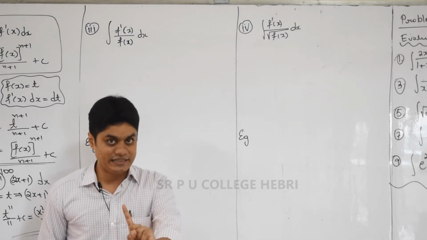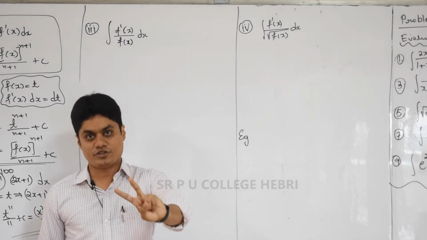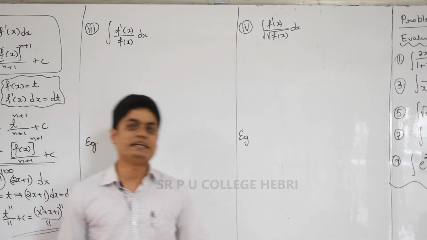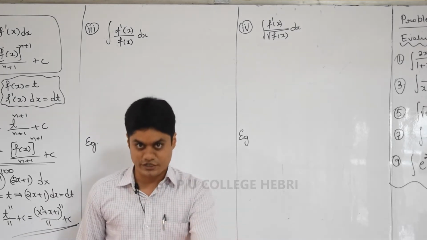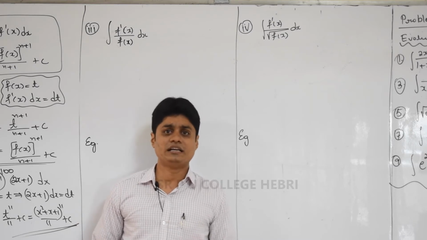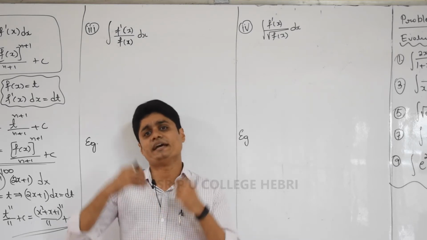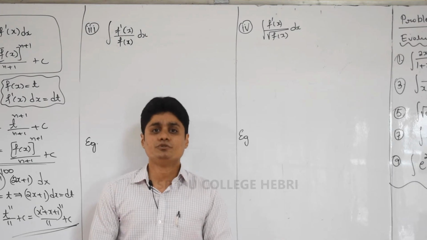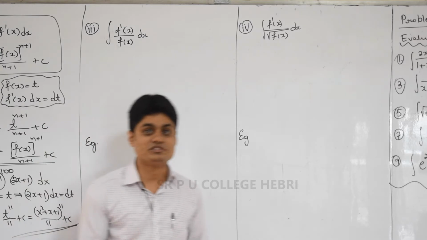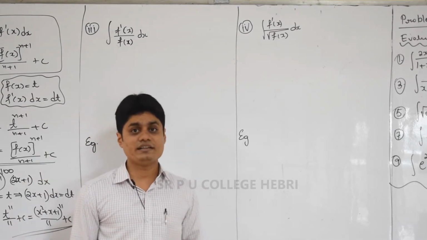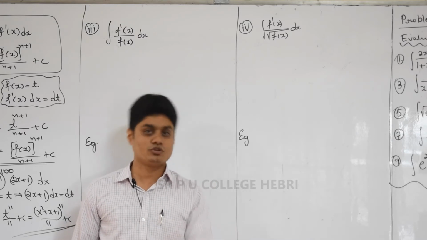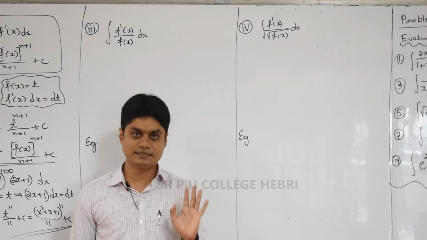But again, I will tell you that not every quotient of two functions can be integrated. Using the next two techniques, you cannot integrate each and every quotient of two functions. Please remember, this is the actual problem in integration. In differentiation, once the quotient rule is defined, you can take any quotient of two functions and apply the quotient rule without any problem. But that is not so in integration. The tools are very few. So the next two techniques are for one particular type. You cannot use the coming next two types for all quotients of two functions. Please remember that. Understood what I am saying?